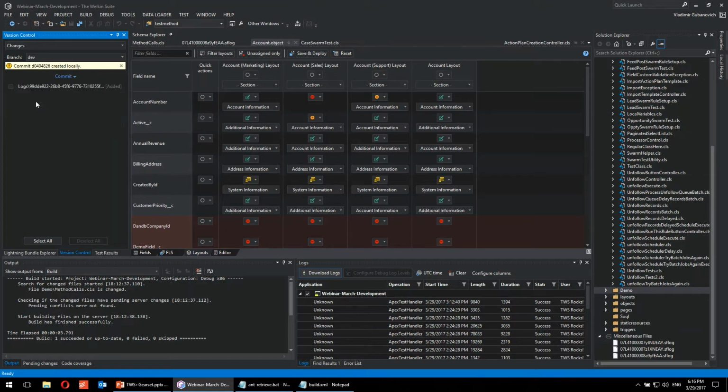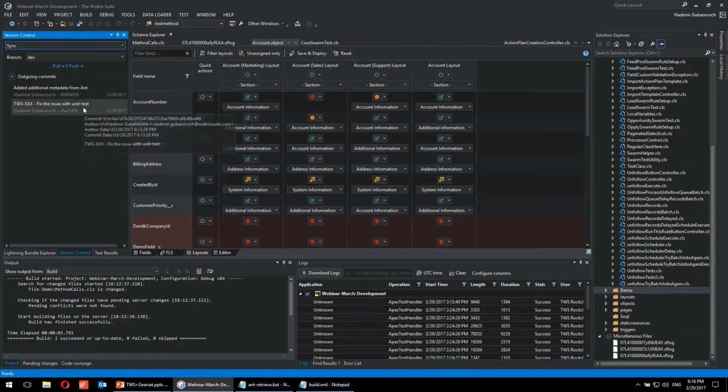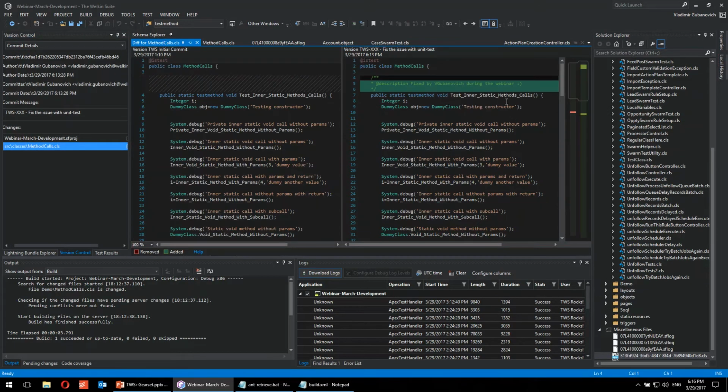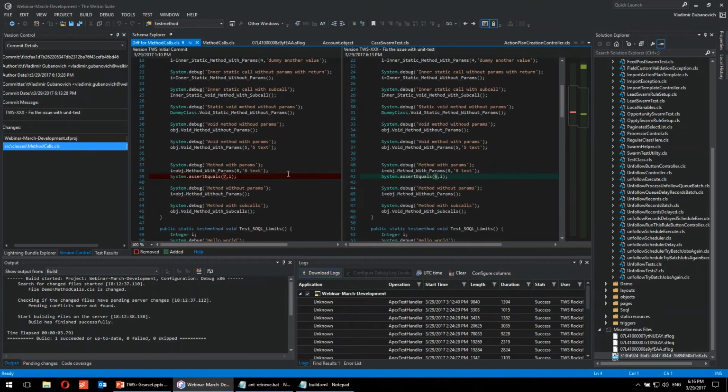And press commit button. Now I need everything to appear on the remote, so Jason would be able to show the magic of Gearset. I switch to the sync tab. I see 2 of my commits. If I want to show details of what exactly was changed, I can double click on each file, and I see a built-in diff viewer which will show me what was changed as a part of this commit.